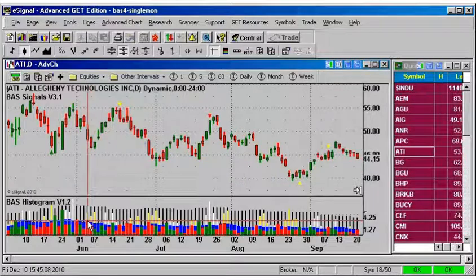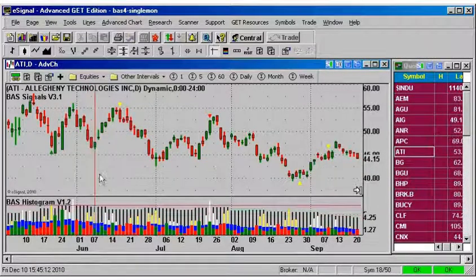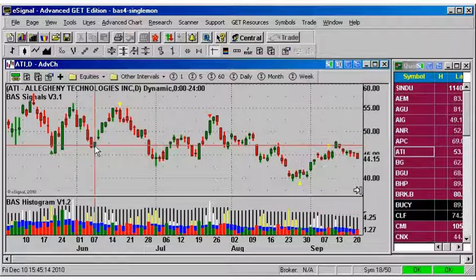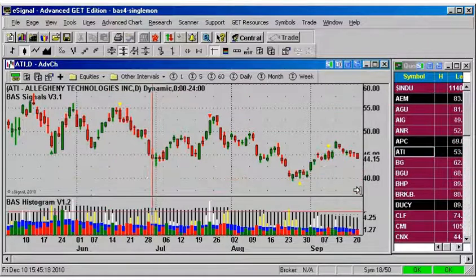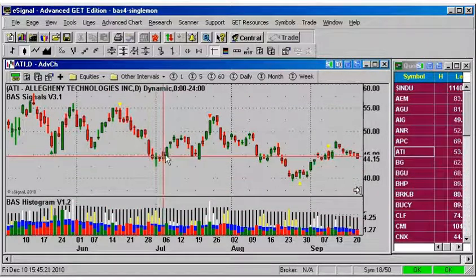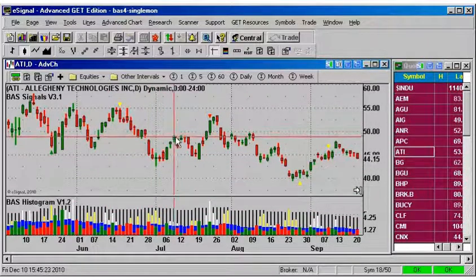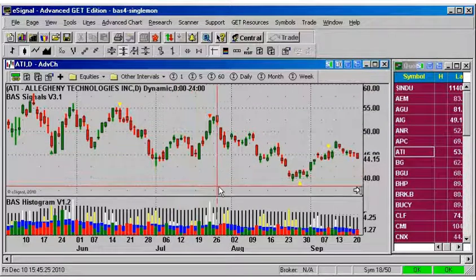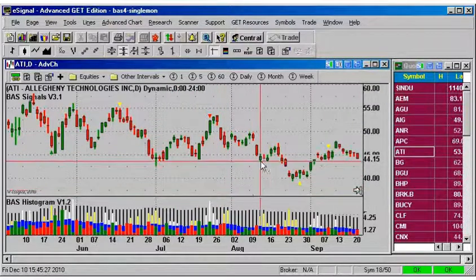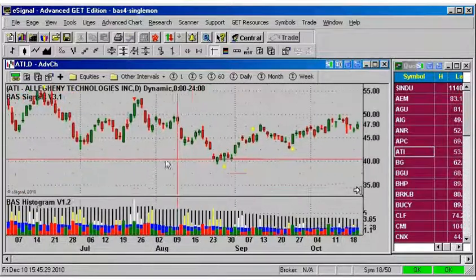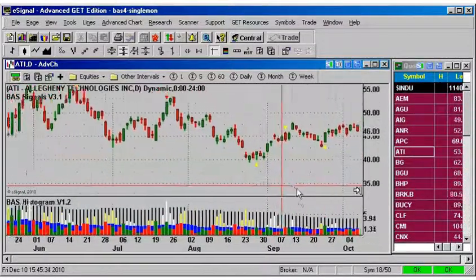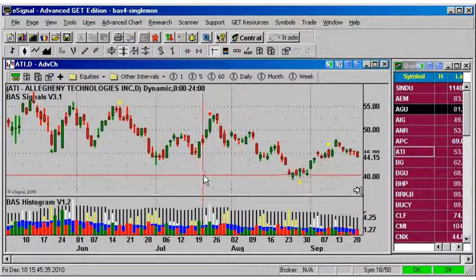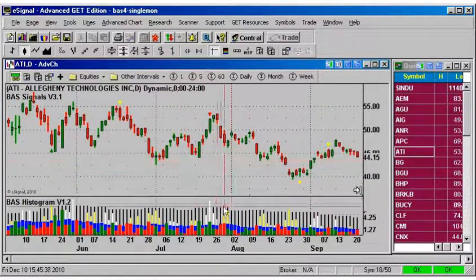And here, now we're getting the yellow and red bars. If we'd gotten into a trade around here, the price went up, we'd have made money. The same here, yellow and red, if we got in here, it went up, we'd have made some money. Same here, we'd have made a little bit of money. So you can use this not only to validate your signals, but to get into a trade without a signal.